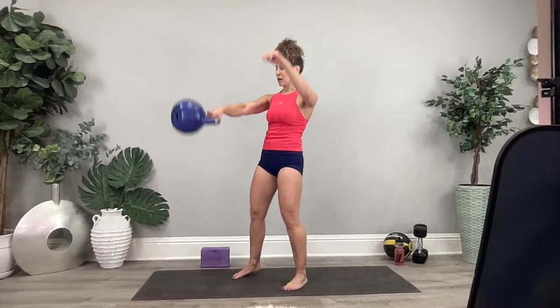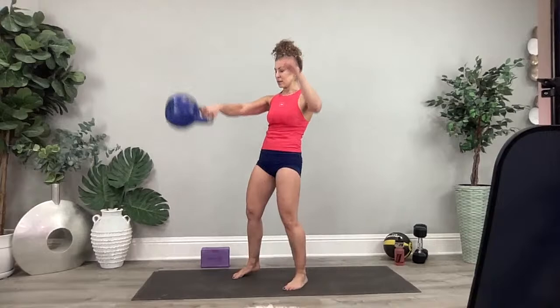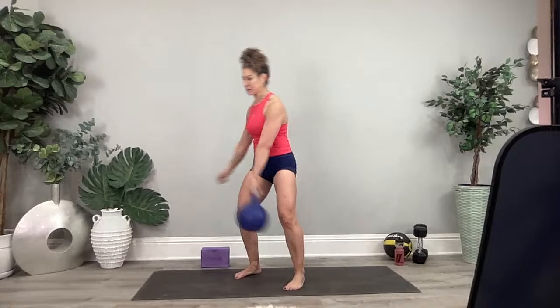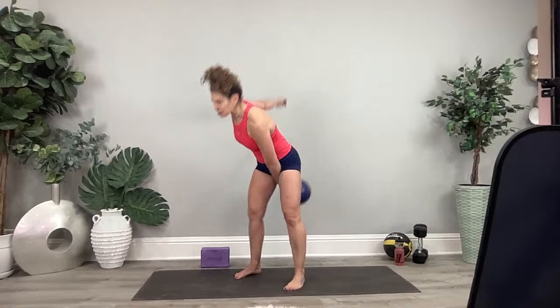If you need that extra breath, two more. Switch. After this, it's 10 snatches. Stand up. Two more. Change and go all the way up. Bring it to the rack or bring it straight down.